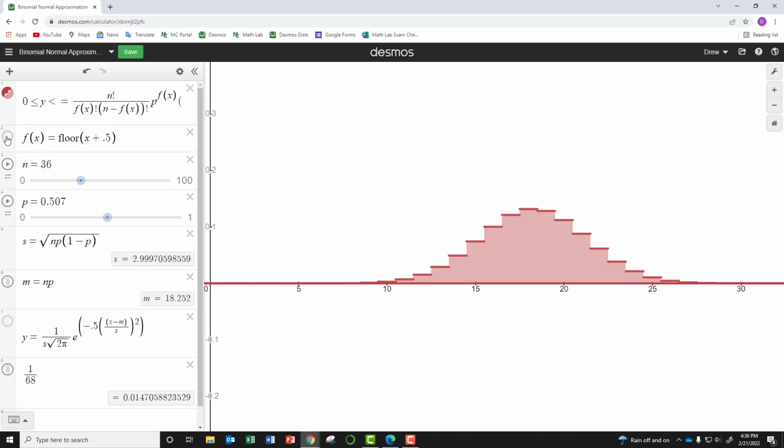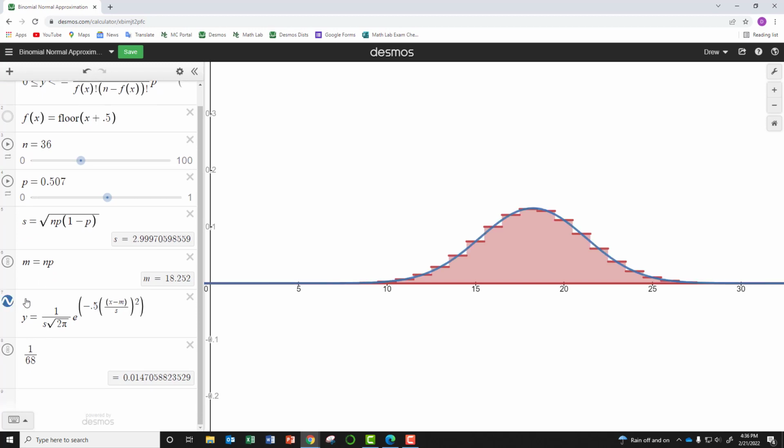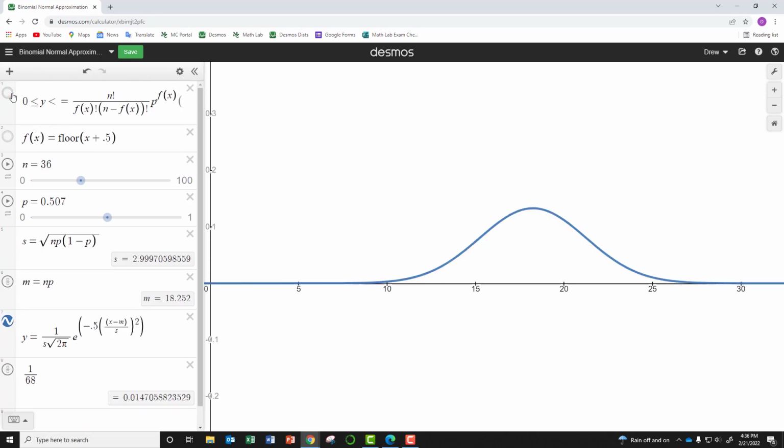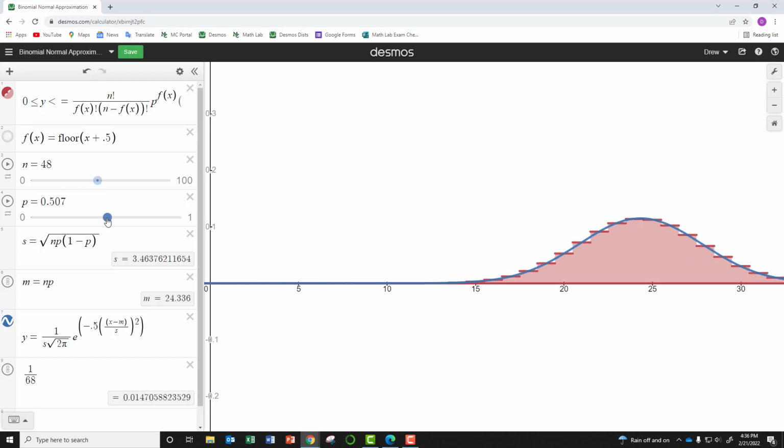And then what I'm going to do here is just put a normal curve right on top of that red curve. And so in blue, what you're looking at, that curve in blue, let me take away the red curve. That's the normal distribution approximation to this red binomial distribution. And you can see that they actually match each other very, very well whenever n is large and p is about half.